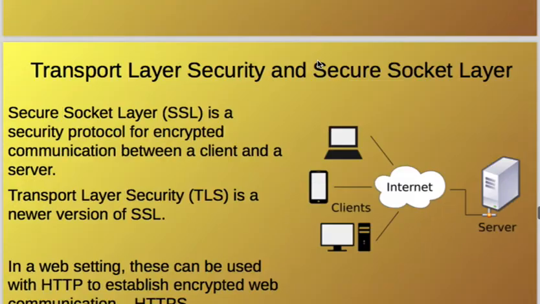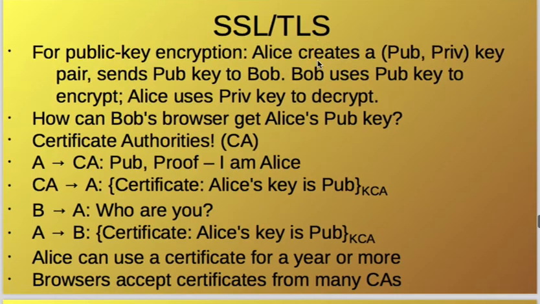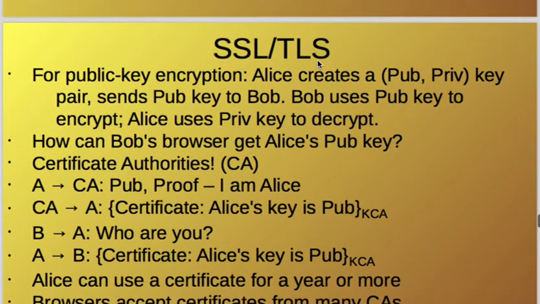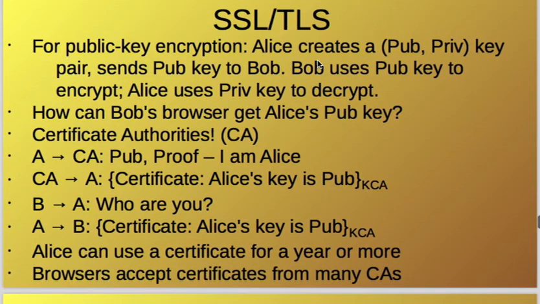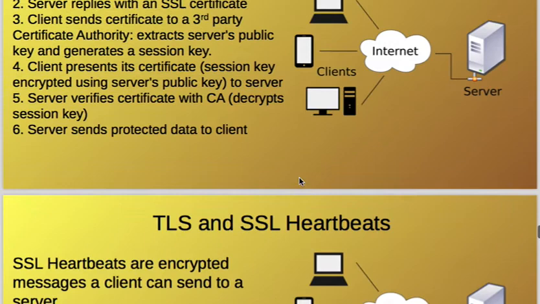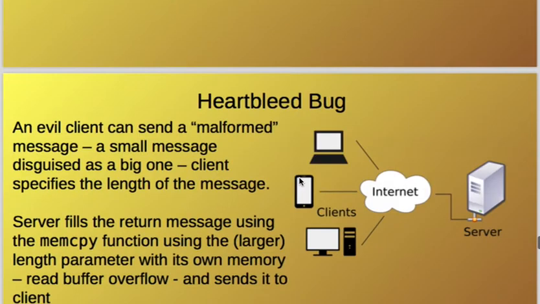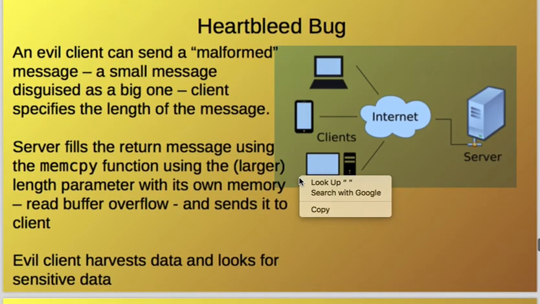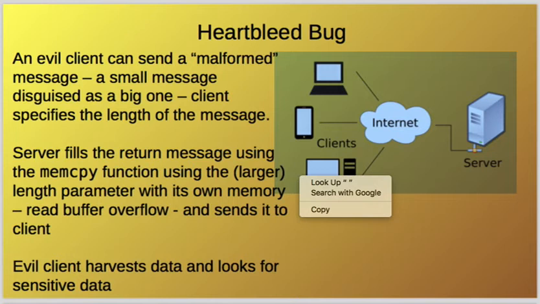Okay, and then we talked about the Heartbleed bug, and we had some background of SSL and TLS. More about this later. You don't have to know any of this for the quiz, really. I mean, you probably should know how encryption works, or the rough idea of how you take some input and then create an encrypted version of that message. But that's really all you need to be aware of now. So the Heartbleed bug was really not a problem with TLS or SSL. It was just a problem with buffer overflow, actually.